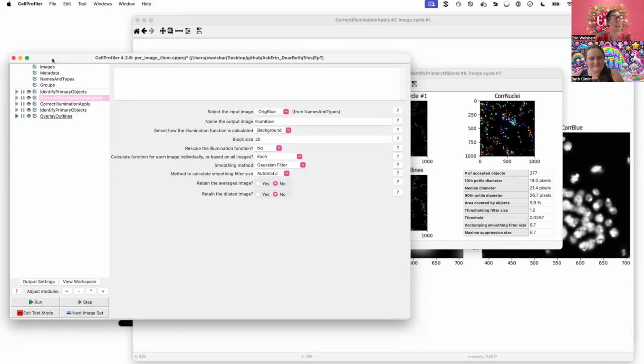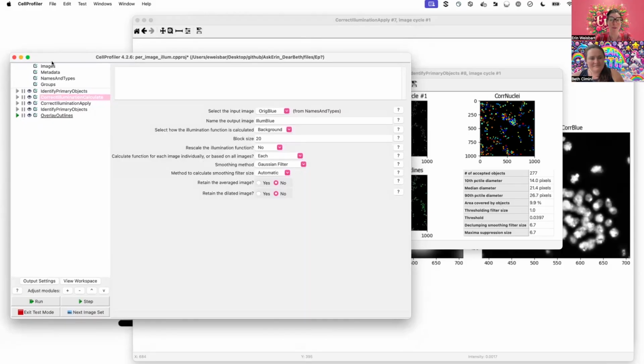But I also hear that maybe in an upcoming version of CellProfiler, we'll have some suggestions that CellProfiler can catch for you, saying, hey, you've put in two settings together that don't make sense, and give you a warning. I think illumination correction is very much at the top of my list of modules for that sort of warning, like, hey, you are technically allowed to do this, but maybe double check what you've done. Keep an eye on that. I think that sounds like a great future improvement to CellProfiler.